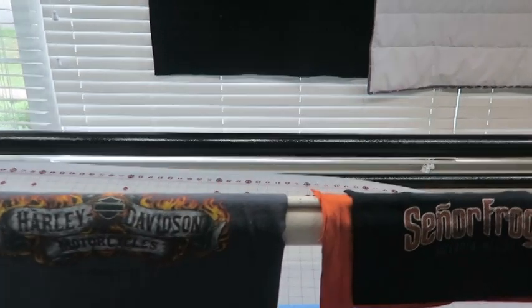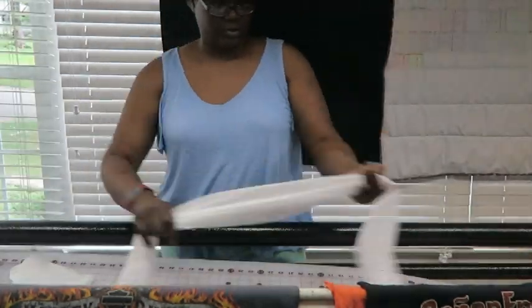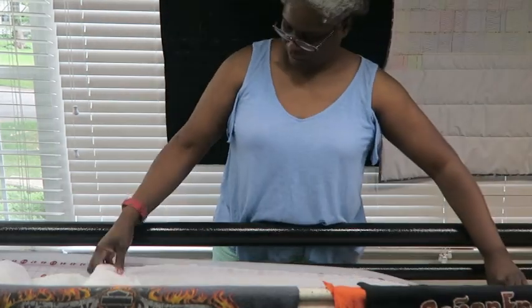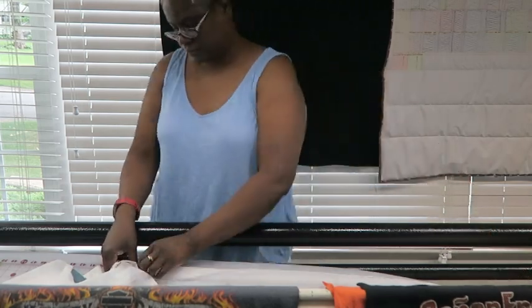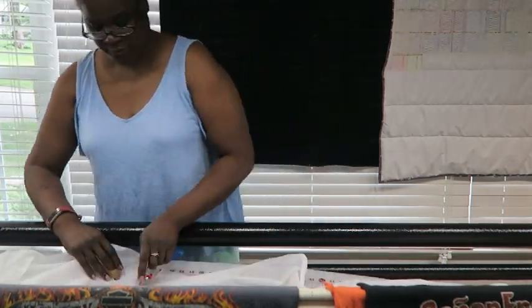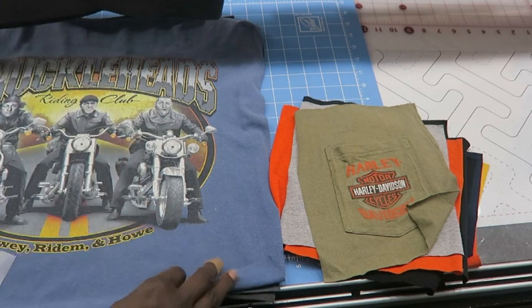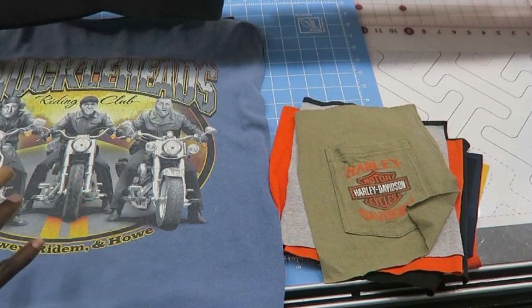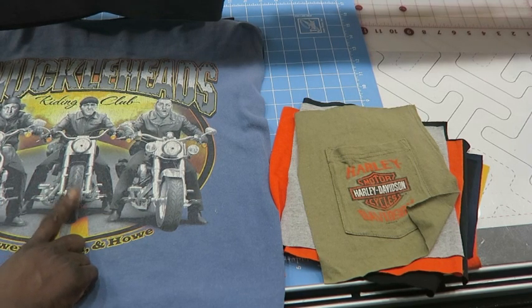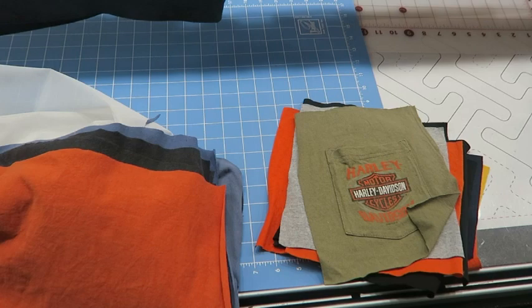So I'm going to go over to the other side and measure off 5 yards of interfacing. So I have my 5 yards of interfacing. Like I said, I like to work in 5 yard increments so I can keep up with how much I'm actually using. I find that I can get about 11 shirt fronts out of 5 yards. So that's how I kind of do my estimates. And I'll meet you at the ironing station.